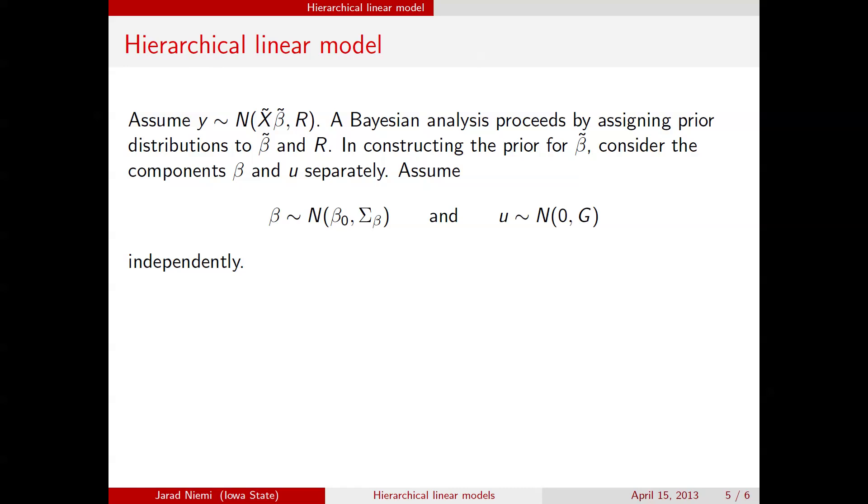So, what, in fact, is the difference? The difference here from a Bayesian perspective is that for the fixed effects beta, when we go to do the inference analysis, when we go to estimate the parameters in the model using data, we're going to select a beta naught and a sigma beta and fix those for the entire analysis. And that sort of defines what we mean by a fixed effect from a Bayesian perspective. In contrast, for the random effects U, we're going to go ahead and then assign a prior for G and learn about G in the course of our inference. So, where no learning occurs for beta naught and sigma beta, there is learning about G.